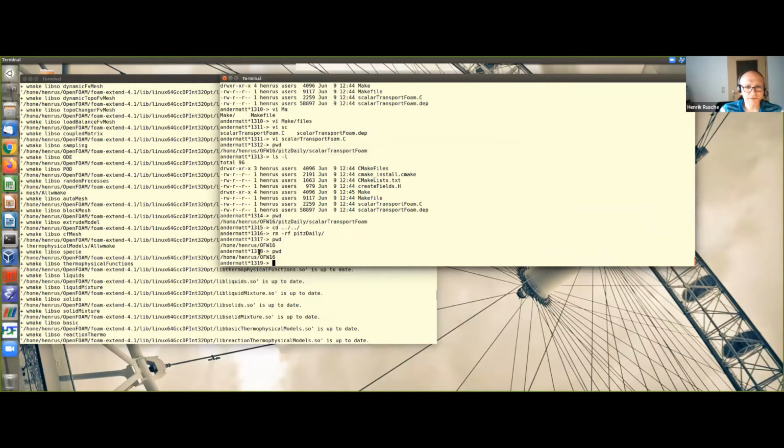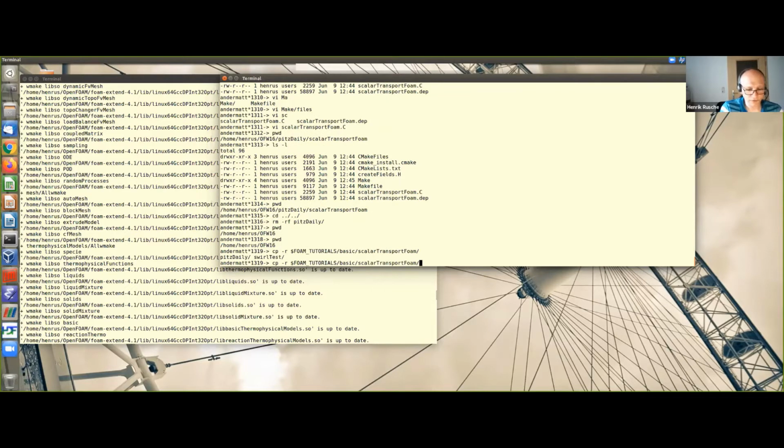As you can see, I made myself a little directory, OpenFOAM Workshop 16. And what I will do is copy a case. As you might know, the foam environment comes with some variables like foam tutorials. That's set automatically if you install and source OpenFOAM correctly. And we have basic, very simple tutorials. One is scalarTransportFoam. I will pick up the pitzDaily case.